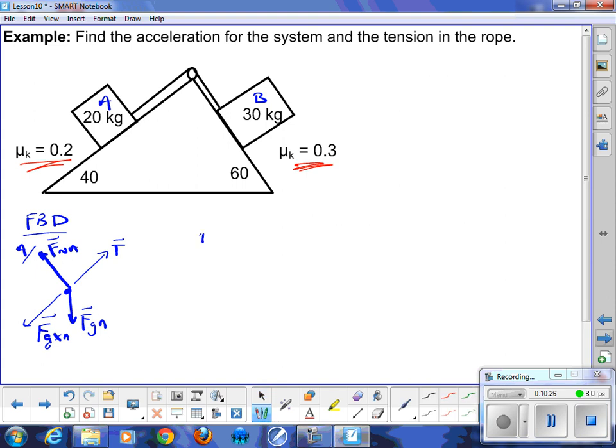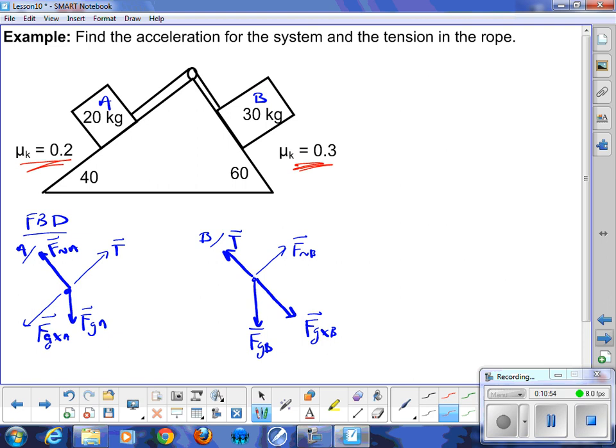So I'm going to hold off for a second, and I'm going to have a bit of a discussion here after I clean up the second diagram. So FGXB, FGB, my tension force, and FNB, so my normal force. The only other thing I haven't put in here is friction. I have not put friction into my equation at all. So I've done my free body diagrams.